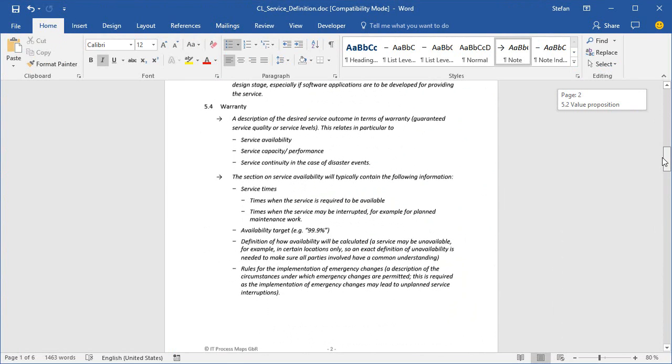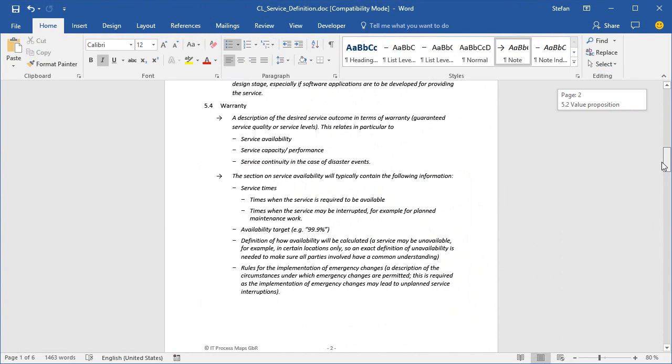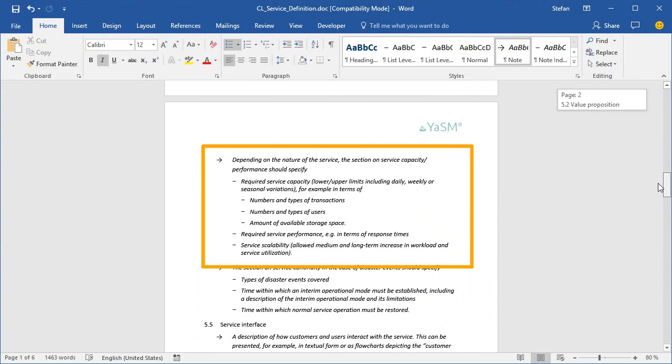And if we scroll down a little, we find the section that specifies the availability requirements for the service. And a bit further down, we have also the section that describes the capacity and performance targets. So the YaSM model not only describes the YaSM processes in great detail, but you also get ready-to-use document templates. With these, creating your first service definitions should not be too much of a challenge.